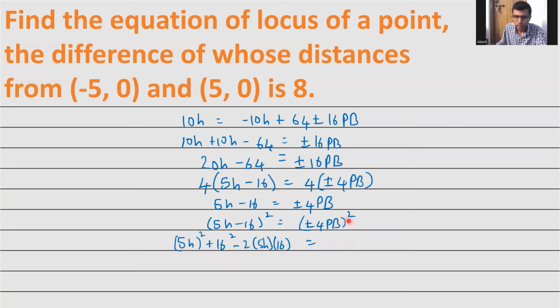So this is equal to, see, plus or minus is there within the square. Even if you take plus or minus, ultimately the answer is going to be positive. That's why you can now remove plus or minus. Now one of our aims is done. We wanted to remove plus or minus so that we could get the actual equation. So that task would be done in this equation. Now 4 PB whole square. I can write this as 4 square into PB square, because there is a law from exponents which states that (AB) whole power m is nothing but equal to A power m into B power m. So this would be nothing but 4 square into PB square, and 4 square is 16, and I would get 16 into PB square.